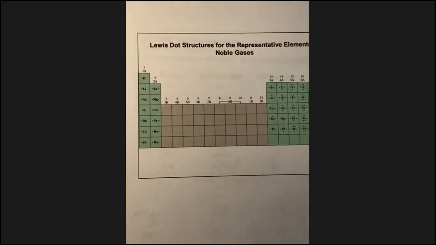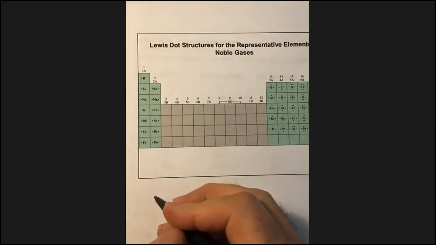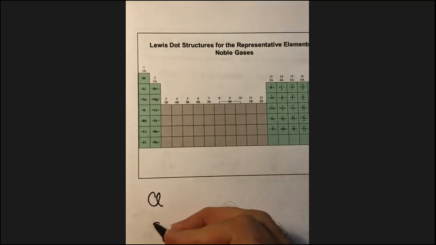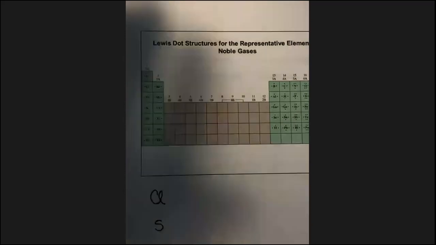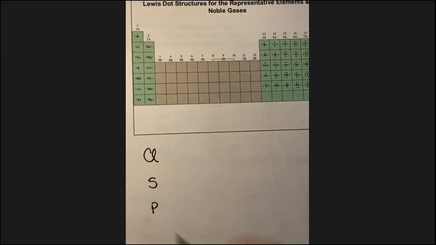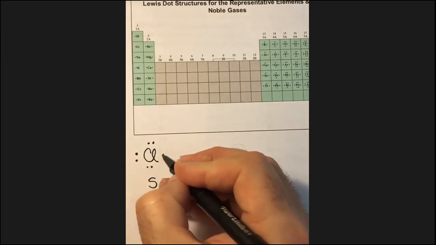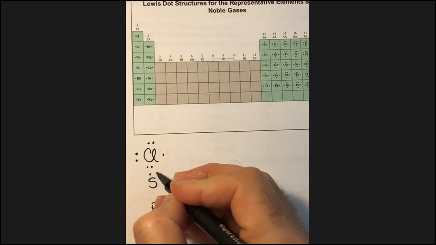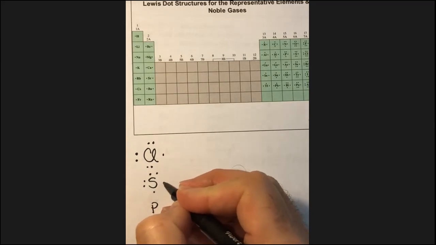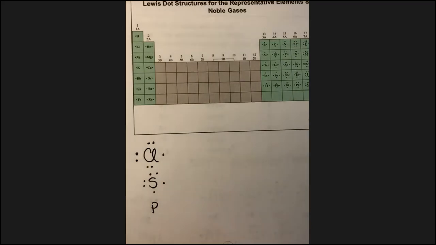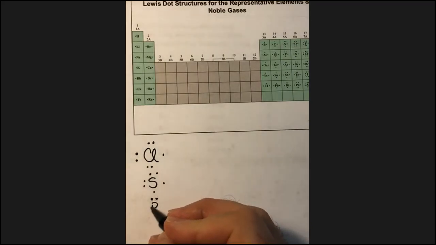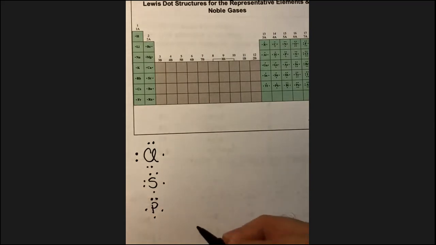And what I want to do is show you how to do an ion. So for example, let's say we had chlorine, sulfur, phosphorus, right? Those are the ones that we had done earlier. And we represented them by trying to pair up electrons that we consider to be occupying the same orbitals. And again, where I put the double dot and the other ones doesn't really matter. I'm just trying to keep them organized.